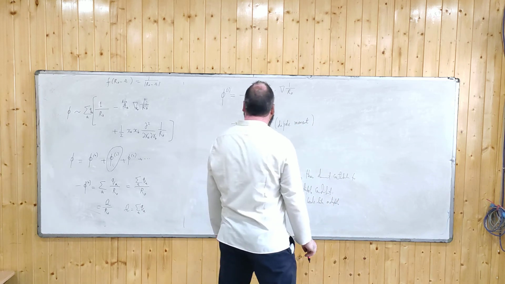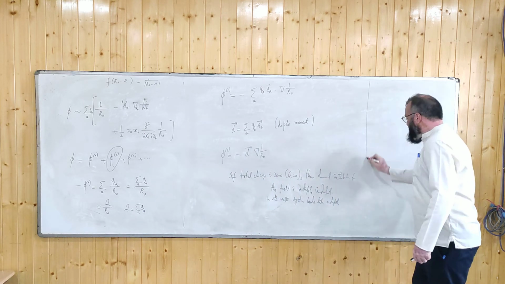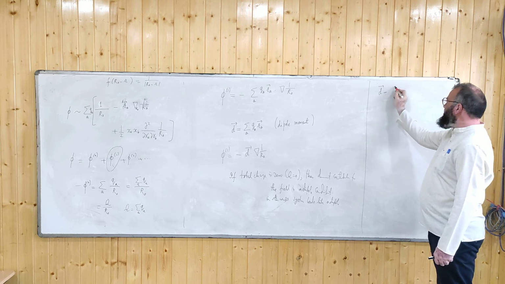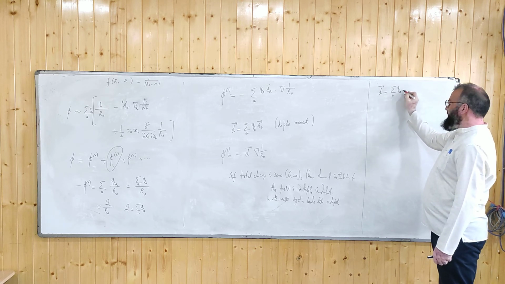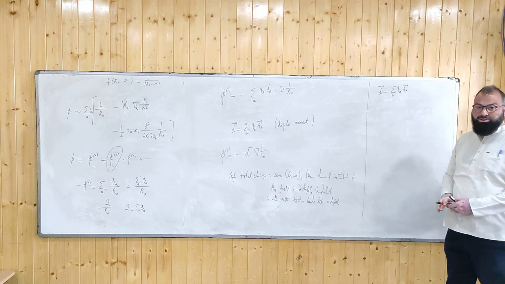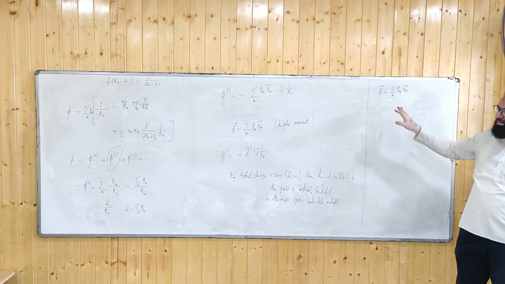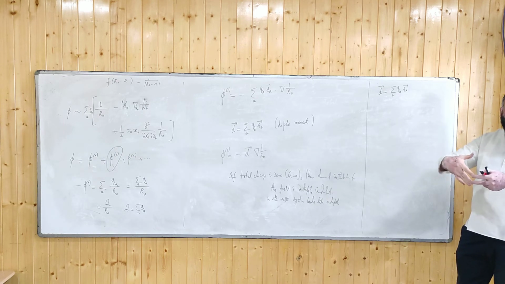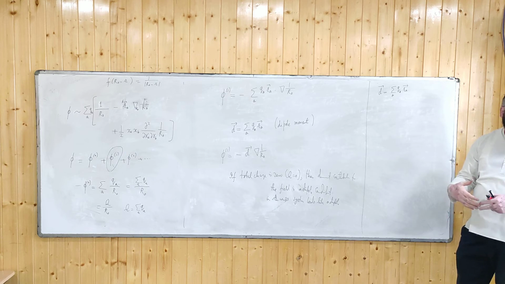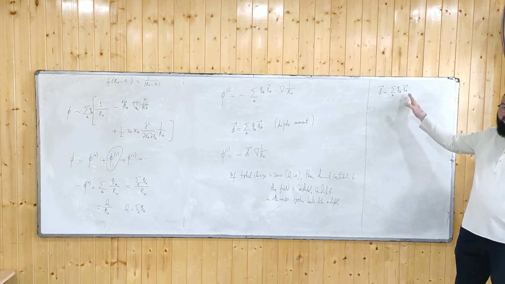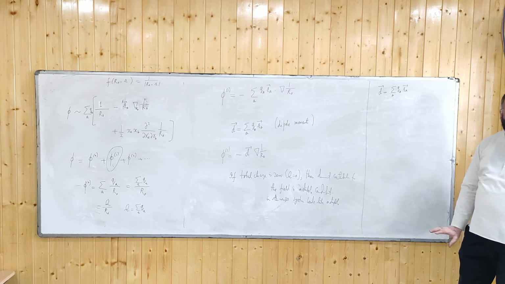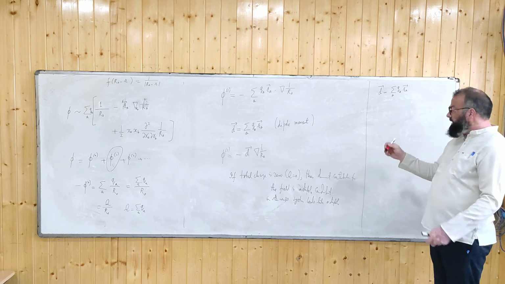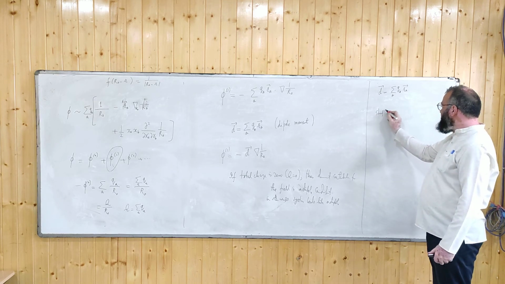Okay, so now let's take this dipole moment again. You have D as the summation over A of QA RA. What is RA? RA is the position vector defined with respect to a certain coordinate system. So I have assumed a coordinate system, and I have defined the position vectors of all the charges as RA. Clear? Got it? Okay. So now let's shift my origin. Let's shift the origin.